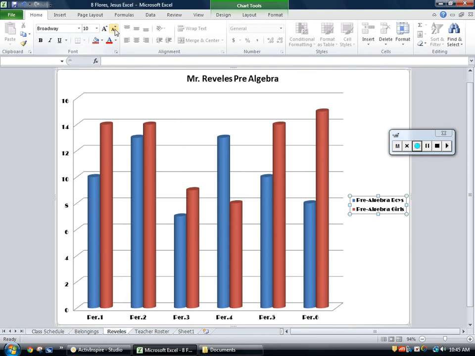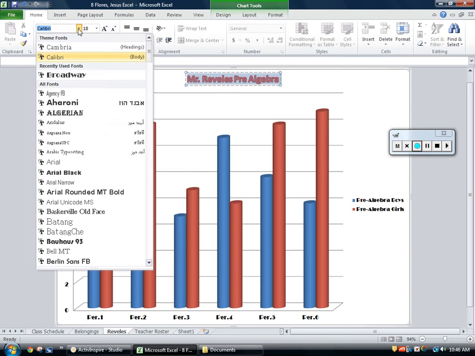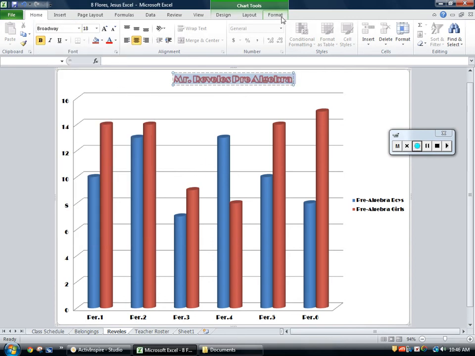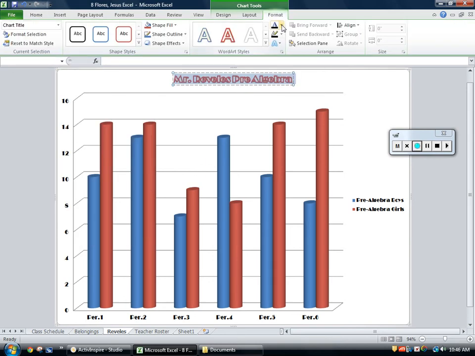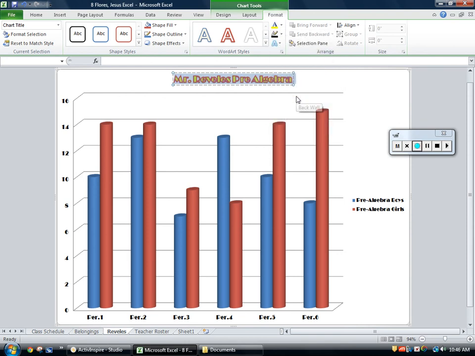Okay. Next step we're going to take is I'm going to format the title. I'm going to use a word art, so I'm going to go under Format. I'm going to choose a word art style. But I'm going to use that Broadway font, and I'm going to go back and fill. How about with a yellow?